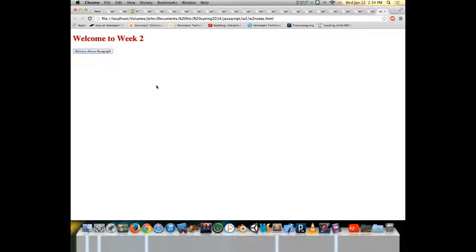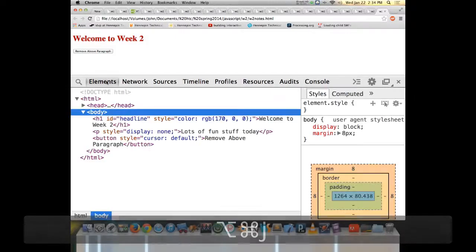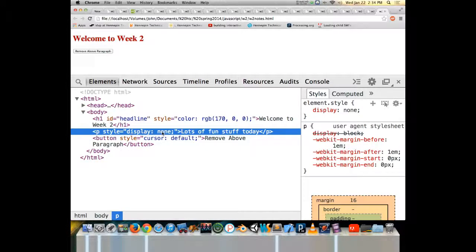But if we pull up the source code here, we'll notice that that paragraph is still there, but its display is set to none. So instead of having my display visible, it's now set to none.